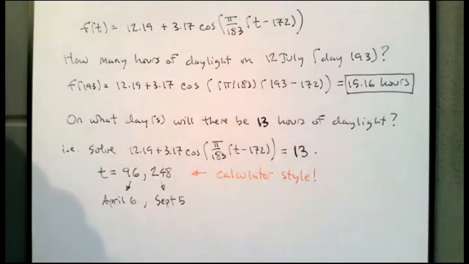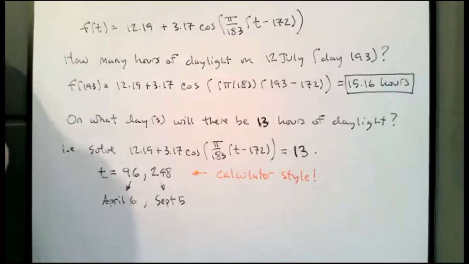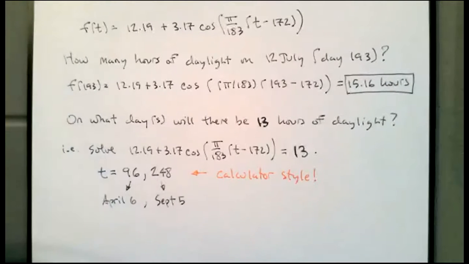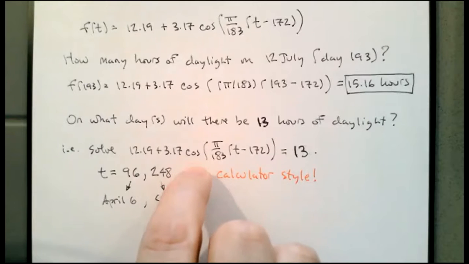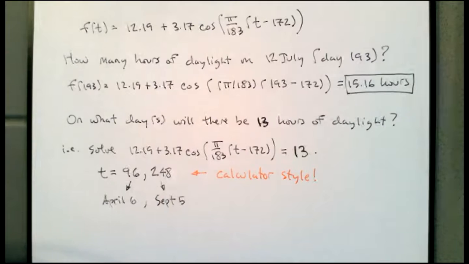So this problem was no match for our calculator style. And this raises the question, though, what if we didn't want to use a calculator? At which point I'd be like, oh, dude, you're going to have to invert a cosine, and there's like a pi over 183. You're going to want to bring a calculator to this fight. So it does raise the question, what if we can't go through the whole graphing business?